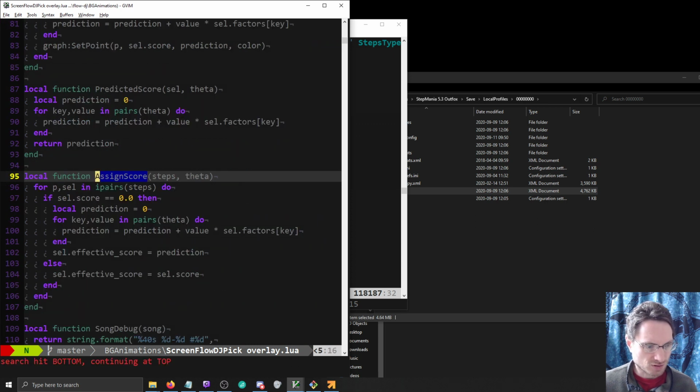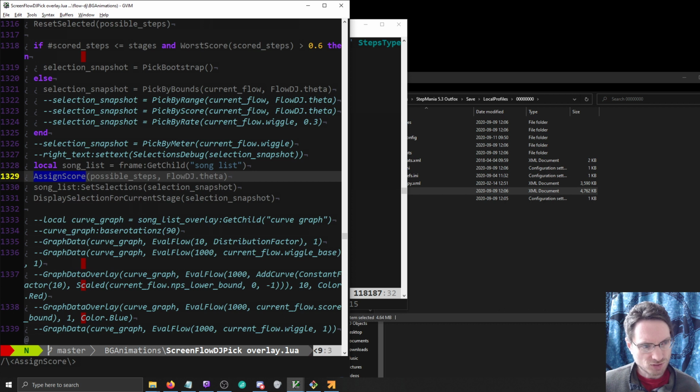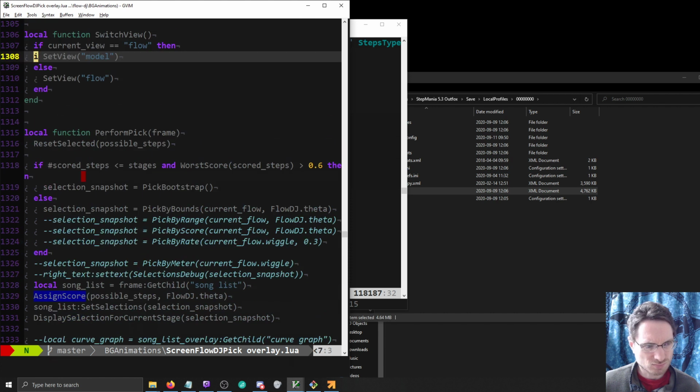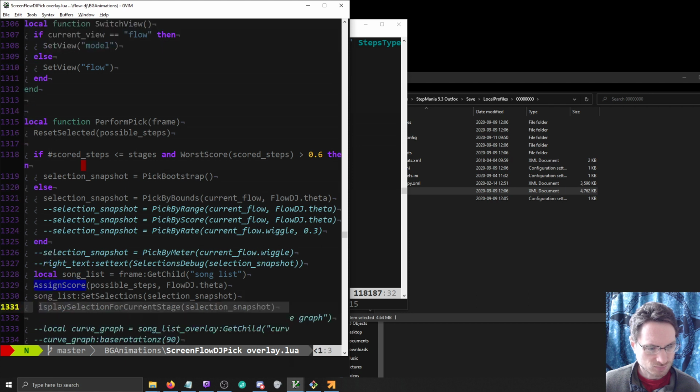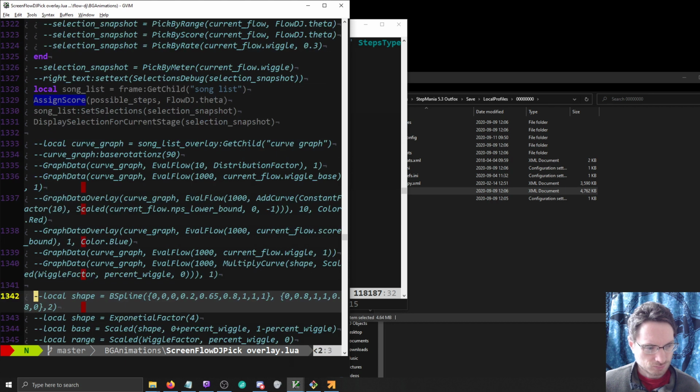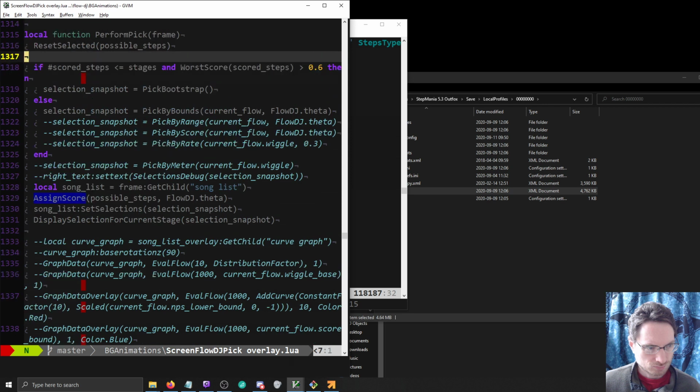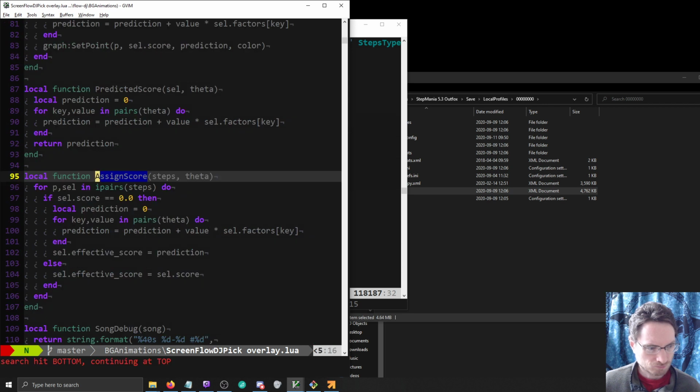Possible steps. Oh, that is everything. Now selection. Well, this is for selections, maybe? I think possible steps is everything. Well, I wouldn't want to save the predictions.